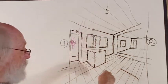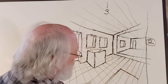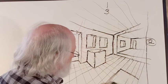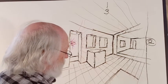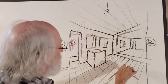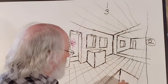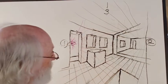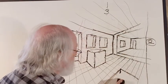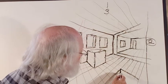I don't know where this is going, but later you can figure out, okay, I think I'm going to have this be a stairway that goes down to a cellar. So now I'm going to erase all of this floor stuff. And if you have a hole in the floor like that, you've got to have an up and down line here. If you wanted it to just be a big drop off, you go all the way down. If you want it to be just a stairway, let's just run it to about right there, and then we could turn this into stairs. So this would be the up and down, like so.